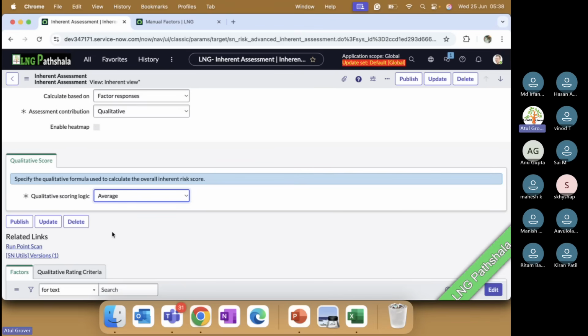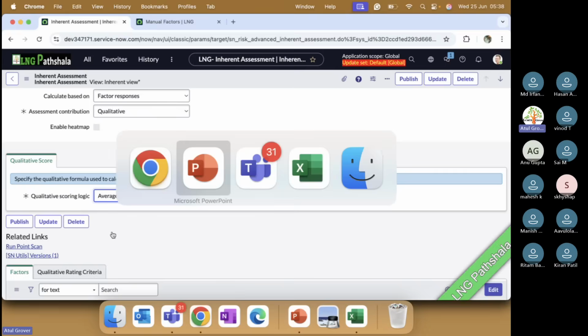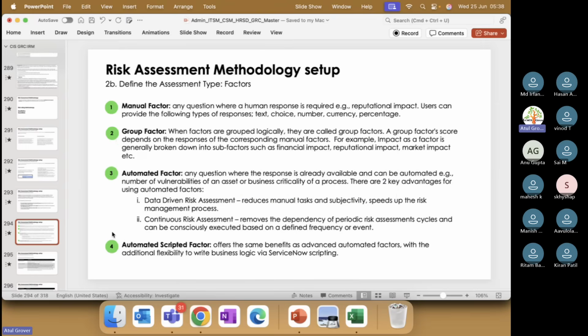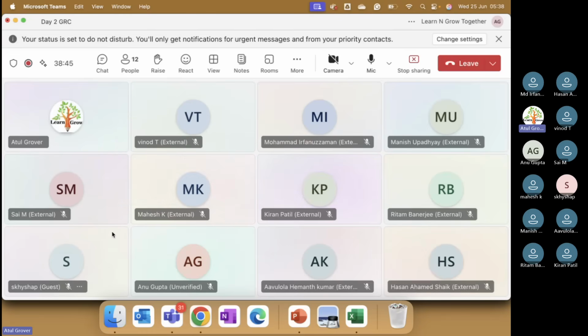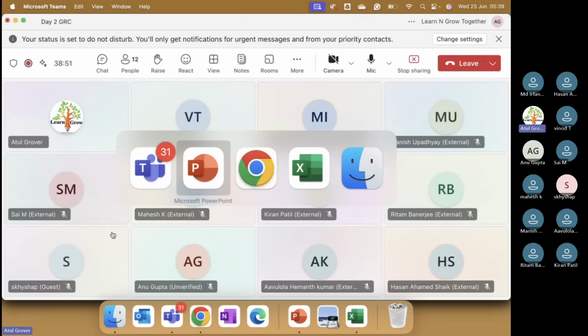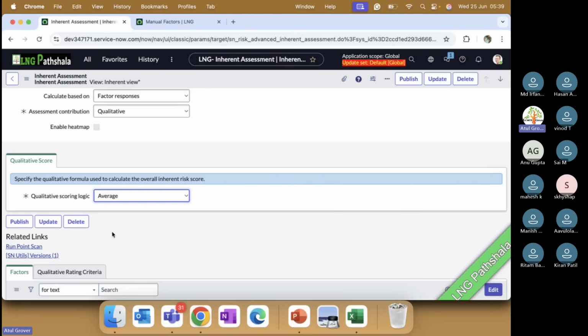Clear everybody till this point? Because this is what you need to ask the customer, how you want it to be evaluated. So customer says, I want to take the average. ठीक है. Save it.